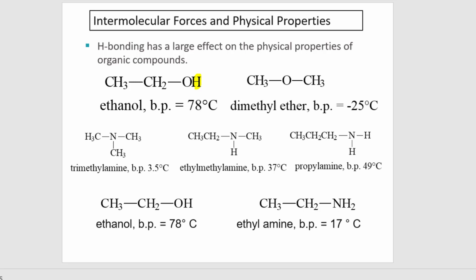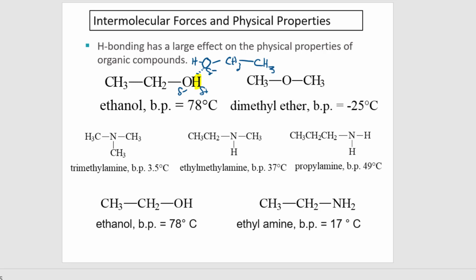The alcohol on the left, though, if I had another molecule of itself, I'm going to reorient it. So I'm basically drawing another molecule of itself. Notice that the oxygen is electronegative, the hydrogen is very electropositive, and it's attracted to another molecule of itself, because the electropositive hydrogen can be very attracted to the electronegative oxygen of another molecule. So there you go. That's what draws it together. That's what makes it attractive.